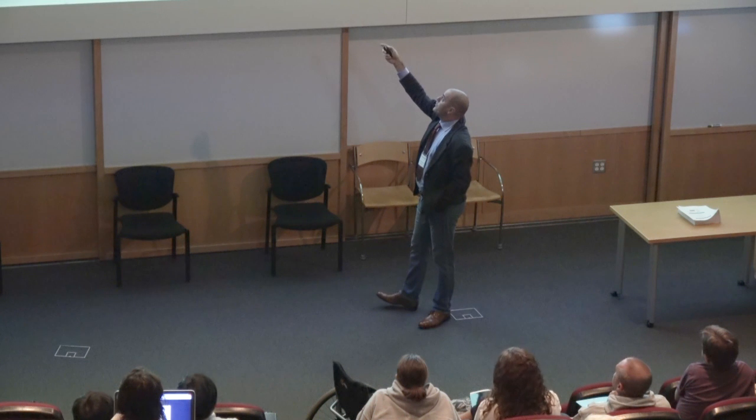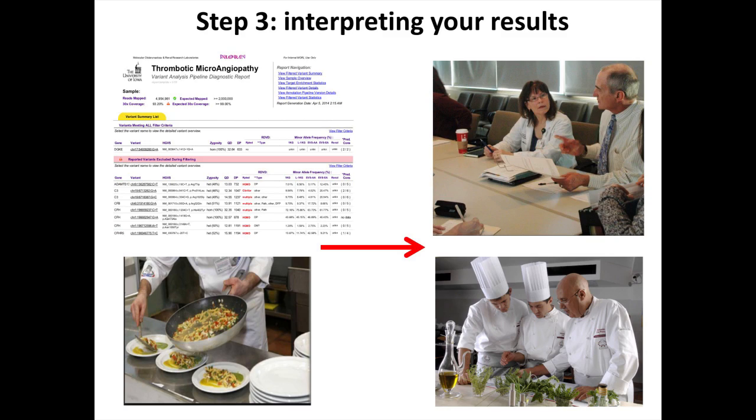The last step is the interpretation of your results. During our weekly renal meeting, we gather all together. There are almost, I would say, 20 people. We get all the results from the genetic part, but also from the functional teams. We get all this information for each patient, and we discuss the result of each one of you in detail. And again, continuing this analogy, before sending out the plate, we need the chef to take care of it, to have a look and do the final check of the plate.